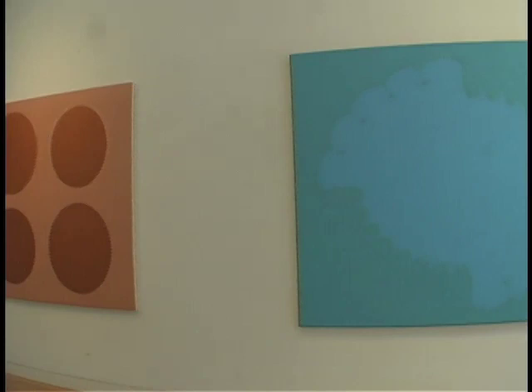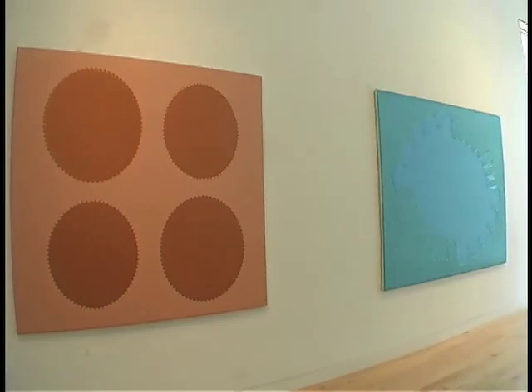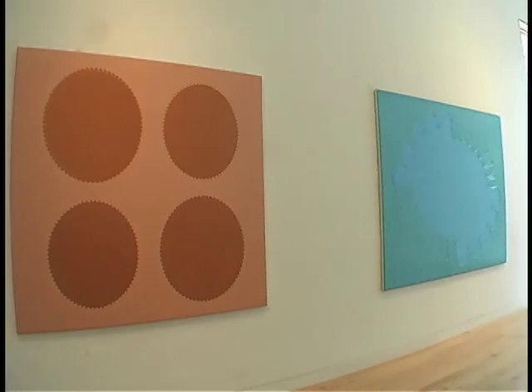Now that the show has been on view for several weeks, I have observed that the light, both artificial and natural, is not at all passive, but actively part of the viewing experience. Yes, that is exactly what I had hoped for. I think we managed to achieve a really good balance between the natural and artificial lighting during the installation. I am pleased at how the light works on the edges of the paintings, particularly in 'Flighty', where the daylight from the adjacent windows gives the left edge of the painting an illusion of the same color as the internal motif. This was quite disconcerting to me when I first saw it — almost unbelievable that it could be so.